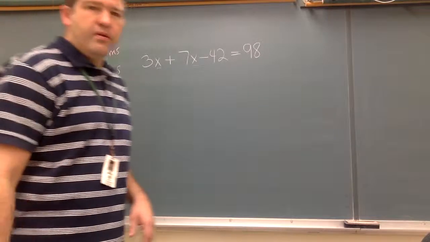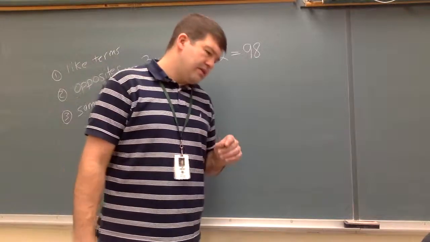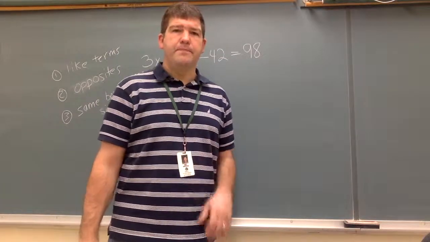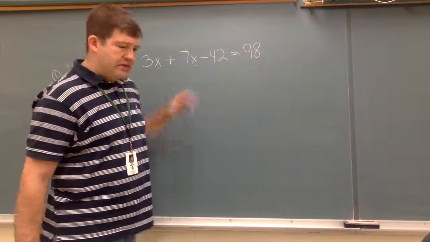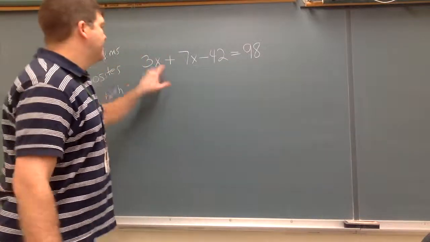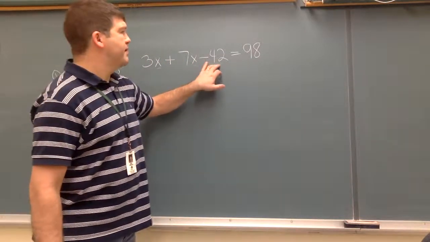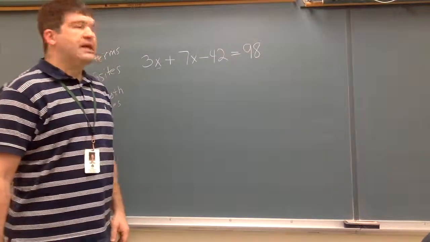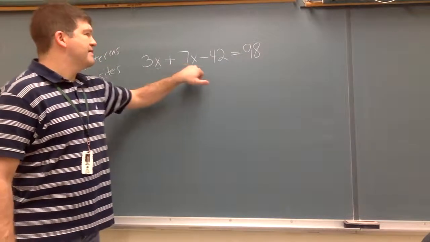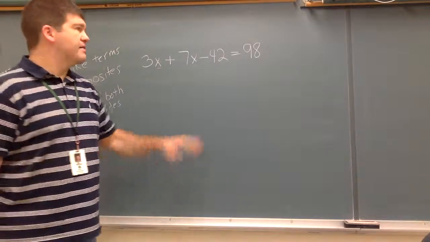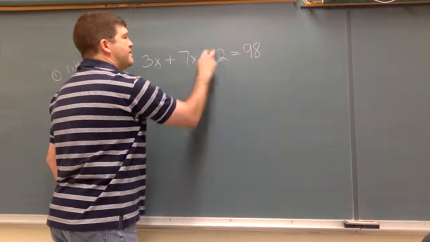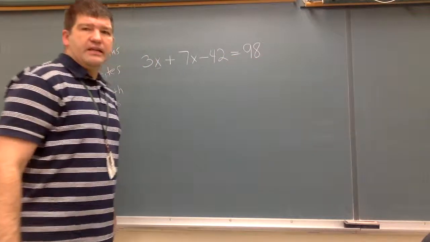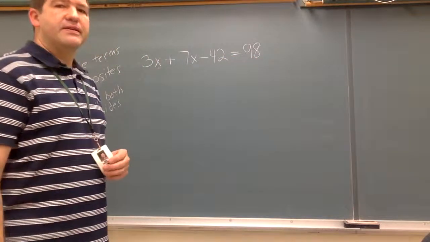In this video, I'm going to be going over the worksheet called Solving Multiple Step Equations. I put one of the questions on the board. This is number 1. It is 3x plus 7x minus 42 equals 98. We want to figure out what this x is. If we can solve for x, then we can put it in, and then we can make this a true statement where this equals 98. All right, but we need to find out what x is.